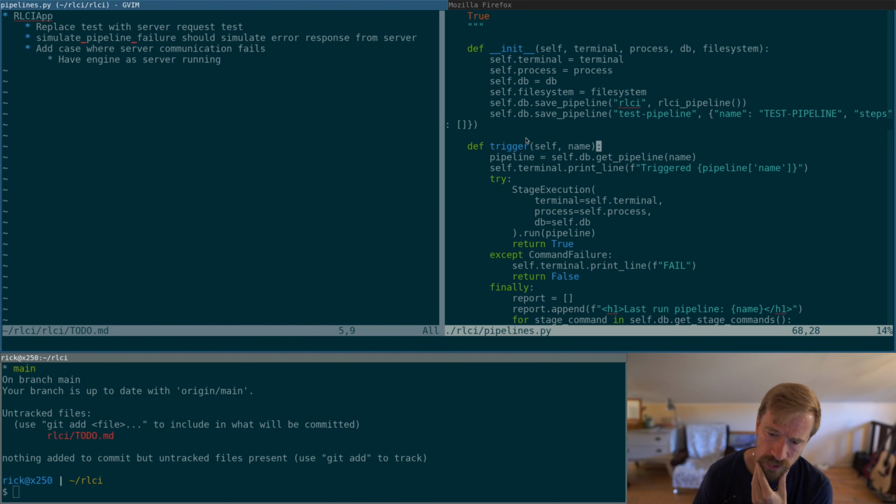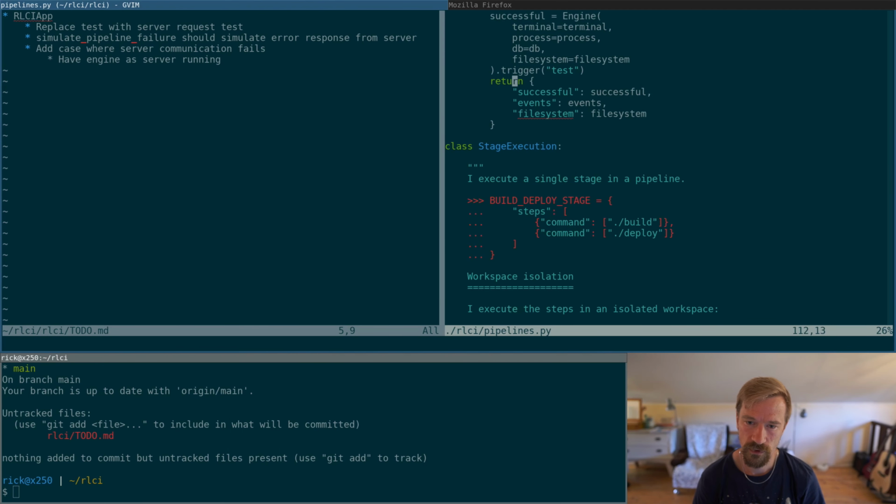So let's start by figuring out how to expose the engine class as a socket server. I suppose we could leave the engine class just as is, and create a new class called engine server that will take an engine as an argument and delegate requests to that one.